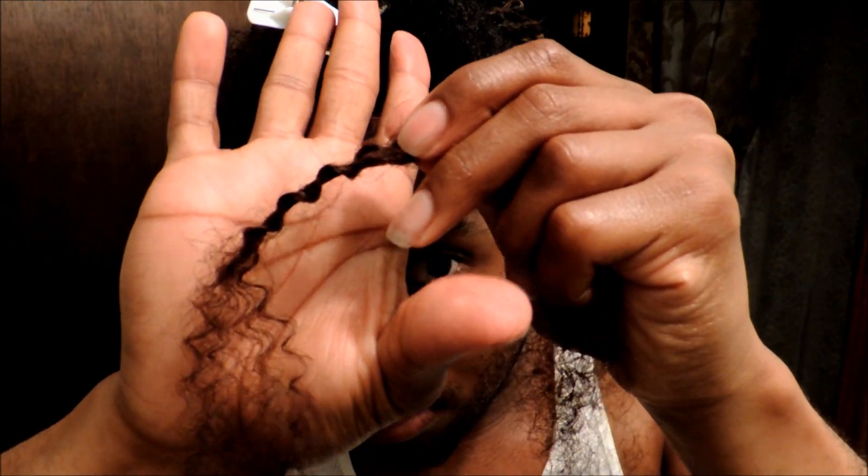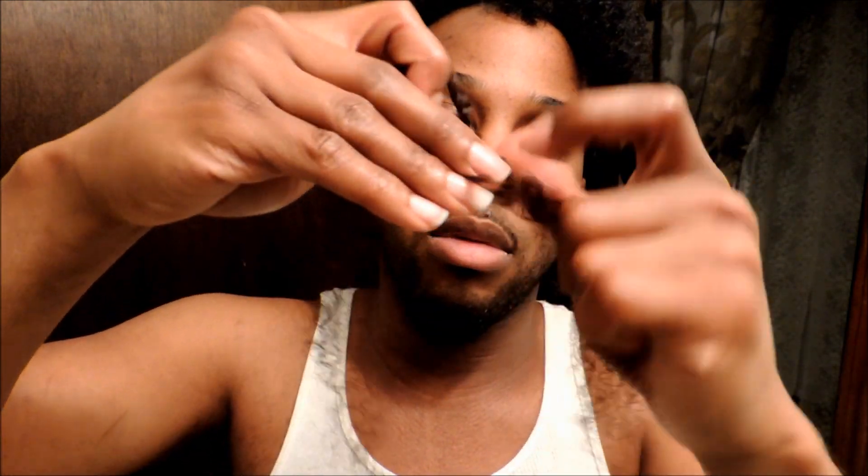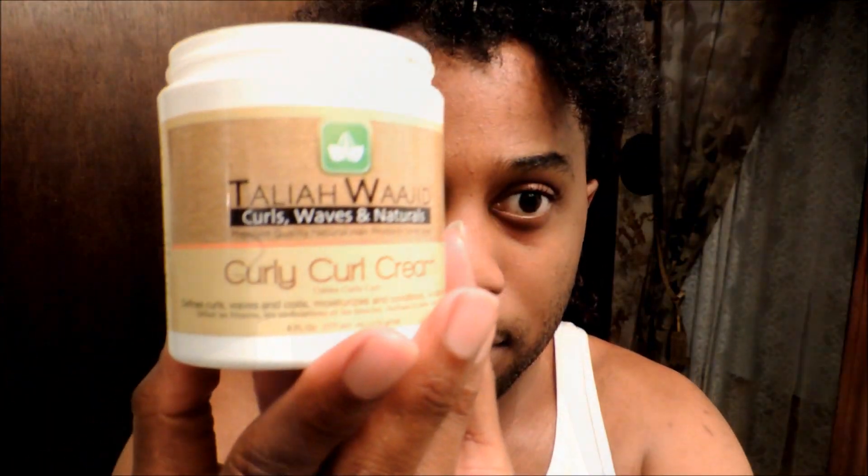I'm going to take that straight hair and basically wrap the kinky hair around that straight part. You can see the kinky hair has a texture that's like coils, so I'm basically forming the coils around that straight hair — doing that on both ends. This basically holds the two pieces together and makes it a lot easier to grip and braid onto my hair. The moisturizer I'm using is the Taliyah Waajid Curly Curl Cream. I apply it to the section and begin braiding normally, like with any extension style.